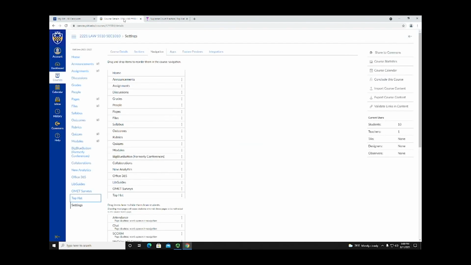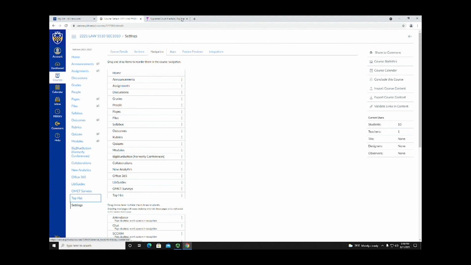I just log into Canvas each time. I launch TopHat from here, and then I share the code, and the students are fabulous at doing it on the app, or they can do it through a web browser on their laptop. Really easy, and then anytime you need to check, you can go into TopHat and look at that gradebook page and you will see your attendance roster. So I hope that's made it easy.